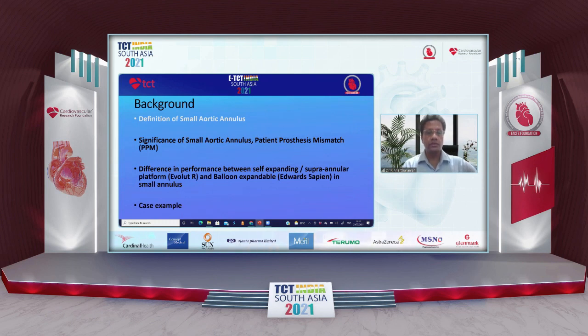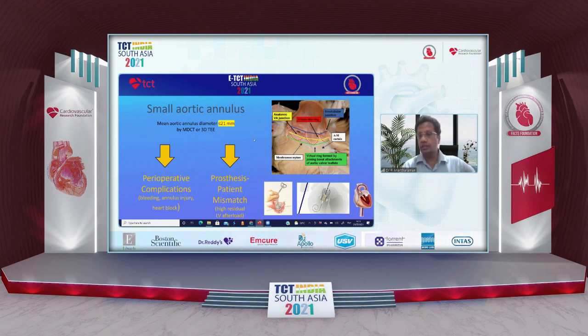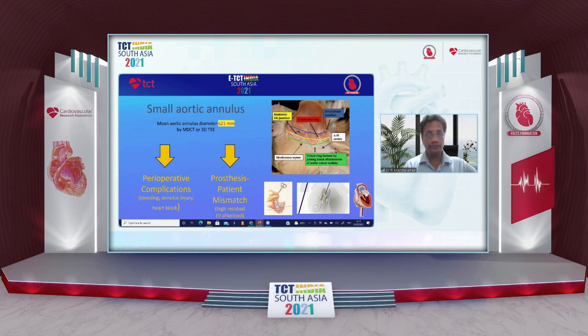Now, small aortic annulus, this is from VARC. It's a well put together document: basically a mean aortic annulus of less than 21 millimeters, whichever way you derive it, either by perimeter or area derived. The annulus we are talking about, as we are in the transcatheter world, is the virtual annulus, that is the nadir of the three cusps. And that is the annulus. If it is less than 21 by any of these imaging modalities, then it is small.